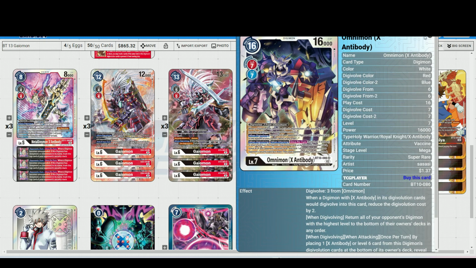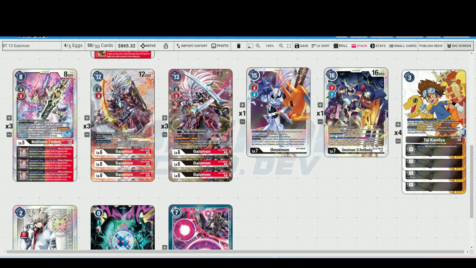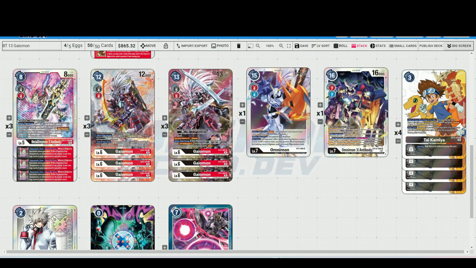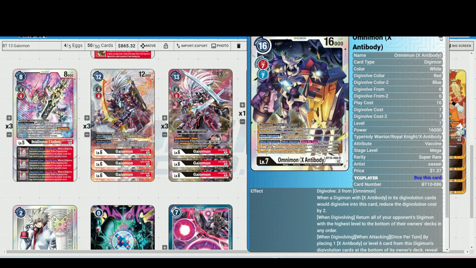So you have a choice here. You can run 2 of these guys if you really don't care for that. The one I have here, I honestly may just switch it to these 2 right here, just guarantee game. But I did actually win a game where it came down to going to Omnimon here, swinging, and then going into this to win the game outright.